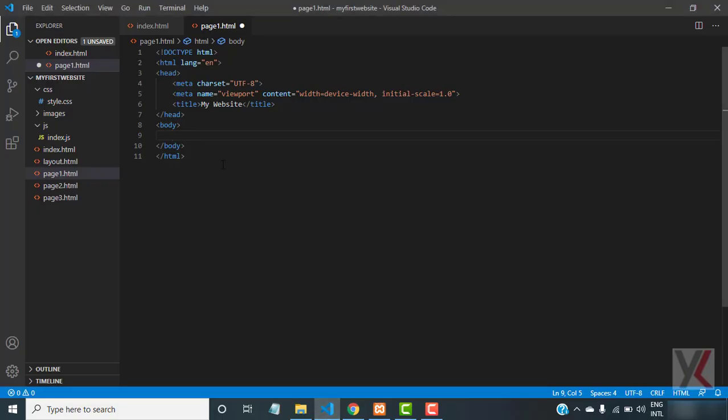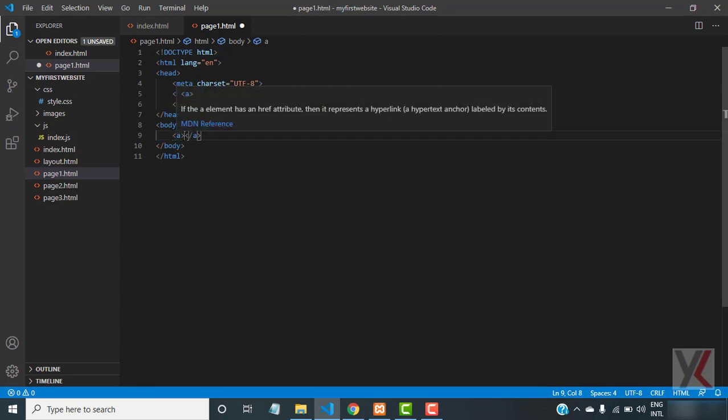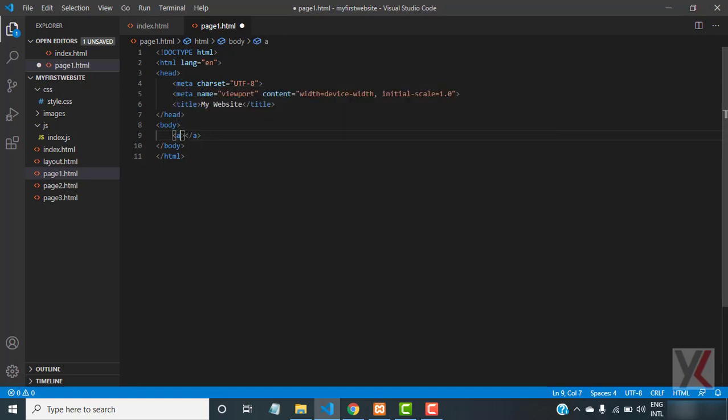So we'll start writing the code. A link starts with the a tag. Then we'll provide a path, where that link will open when we click it, where it will redirect.